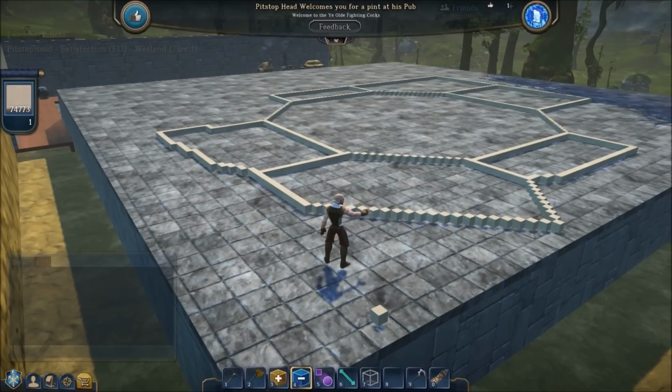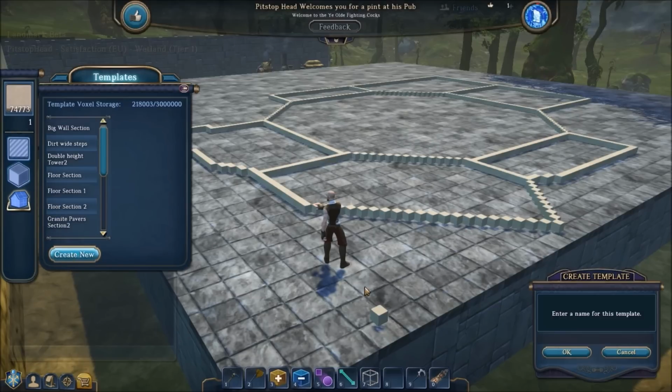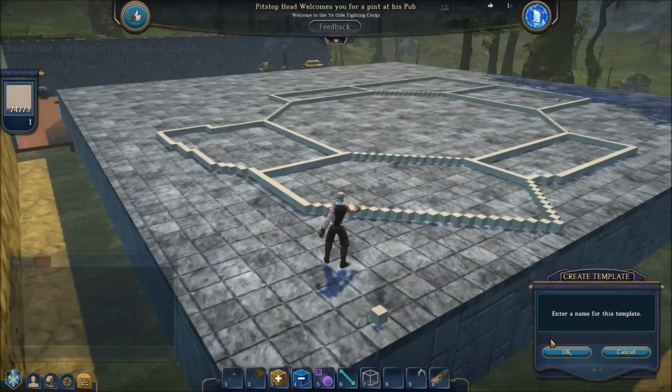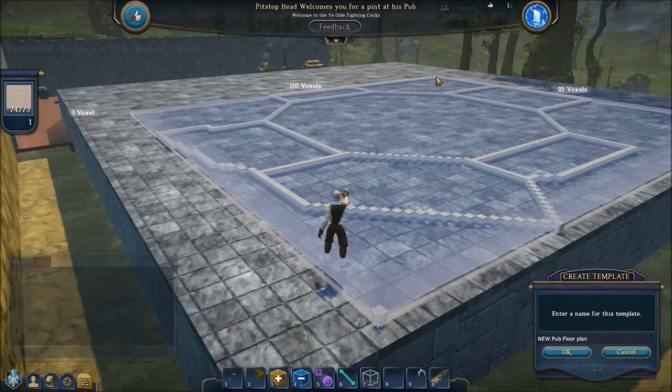Stay in line there, that's good. So this is going to be a template. I'm calling all my new ones, starting them with "new", so I can recognize them in my list of templates. And this one's going to be called the pub floor plan. And I need to grab it. So what you do is you grab and put it across to that furthest point. It's a little bit tricky to see, but I think that looks good to me.